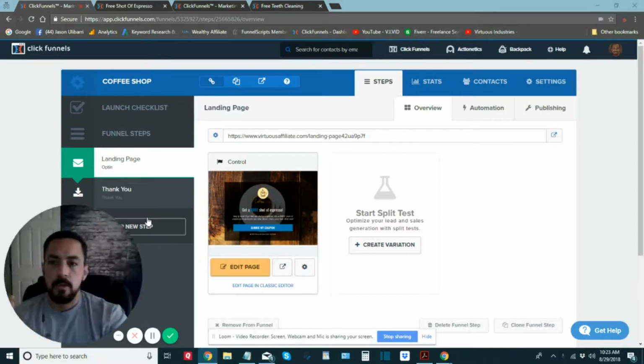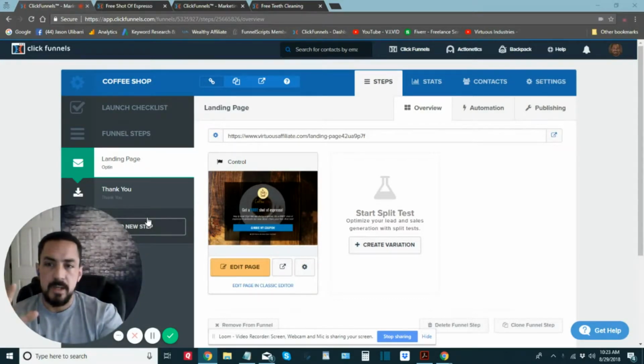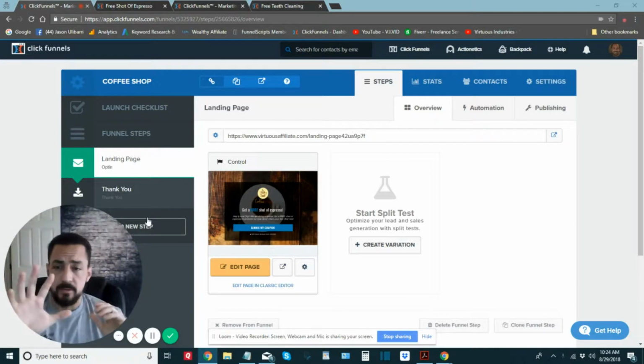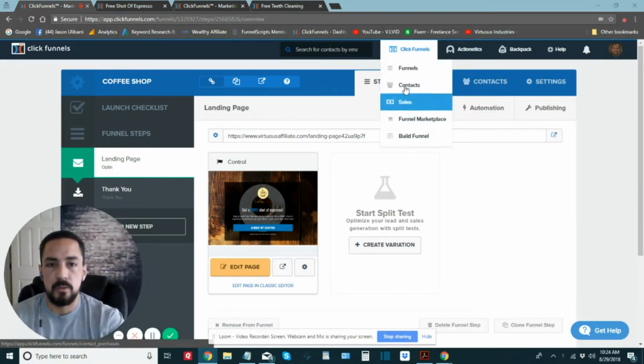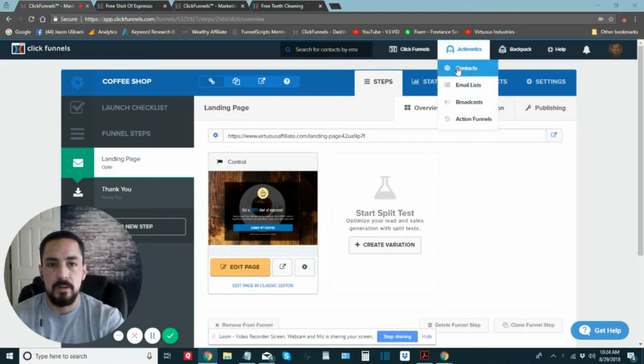Okay, so now I'm inside the sales funnel, and I just want to clarify that there are two different sequences of software. There is the sales funnel, and then there's the email funnel. So there are two different funnels that integrate together. What I'm in right now is ClickFunnels. It's the one I use for my landing page software, capture page, and all of that. I was using the autoresponder, right over here. These are all the funnels where I build the funnels, and this one right here is where I do all the emails through their auto email responder.